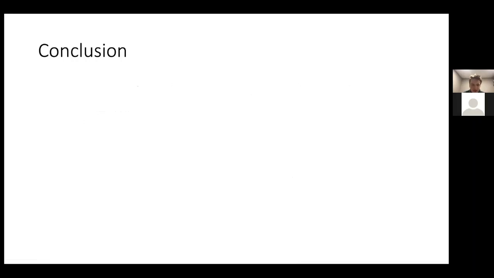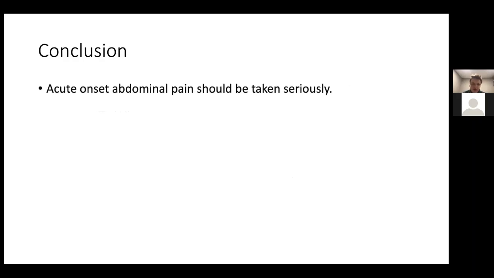So hopefully that has been short and sweet, just to highlight the key important things that you need to know. So a few key points at the end. Patients who present with new onset abdominal pain should be taken seriously. Take a thorough history, do an A to E assessment, and then investigate appropriately. Always start with airway, breathing, circulation, disability, exposure, and as part of that you would do an abdominal examination. Assess the patient fully, basically.